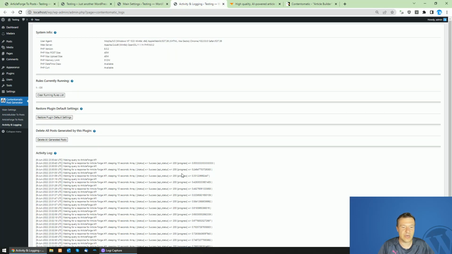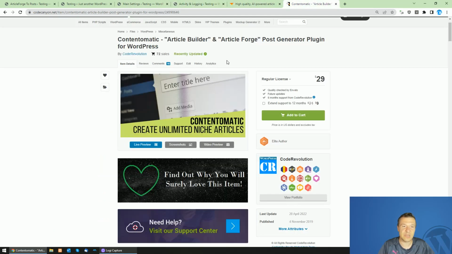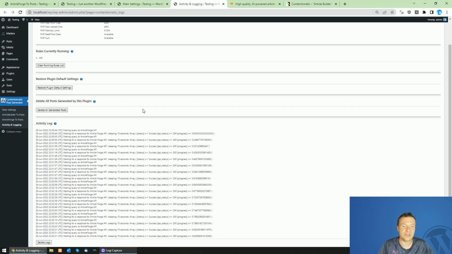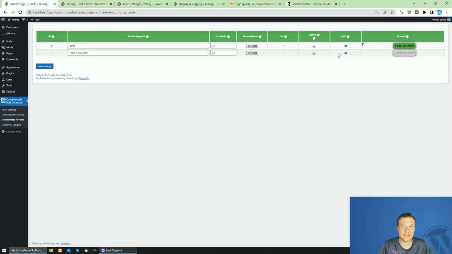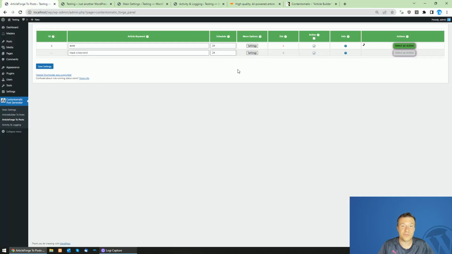So we can check back now on the progress, and we have 78% of our article done. I will keep on talking for about a minute, and after a minute we will get our article posted here on this testing site. So 82%, and the plugin is still spinning. Also be sure to increase your max execution time in PHP settings, because as you see, Contentomatic generates articles from Article Forge in about 2 to 3 minutes. So you might want to increase your maximum execution time in PHP settings, just to be sure that your server is not breaking the execution of the plugin because of this max execution time limitation.